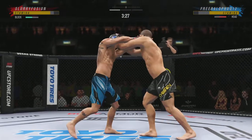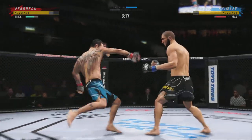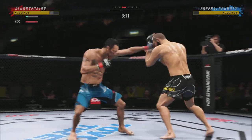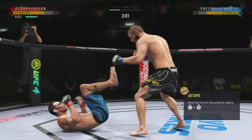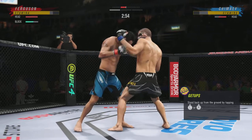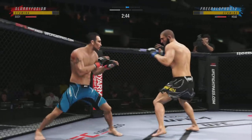Single collar tie now. And now they are throwing both sides with conviction. Big kick. Throwing that jab, no good. Oh, single collar tie here. Oh, pretty sneaky there to get the ankle pick to get him down. Now we'll see where he chooses to go from here. Got the ankle pick. Let's see how he advances from this position. Big knee lands right to his opponent's midsection.